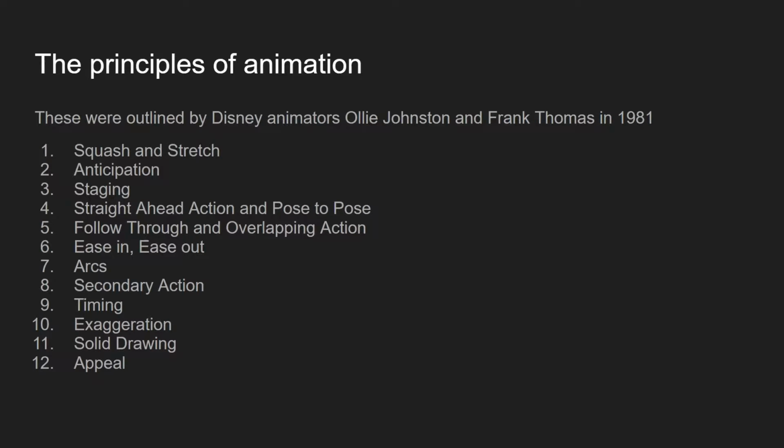So the first thing we're going to talk about are called the principles of animation. These were outlined by Disney animators Ollie Johnston and Frank Thomas back in 1981. These principles of animation lay the groundwork for all animation today, not just pixel animation. So when you're watching a new animated movie or a new anime, you'll be able to recognize how they do it in their animation.